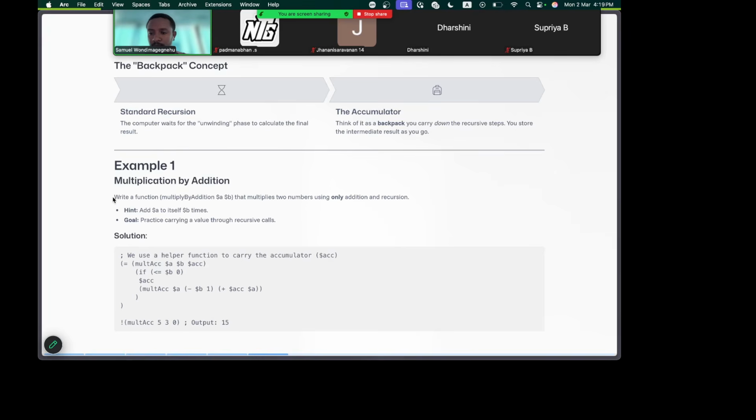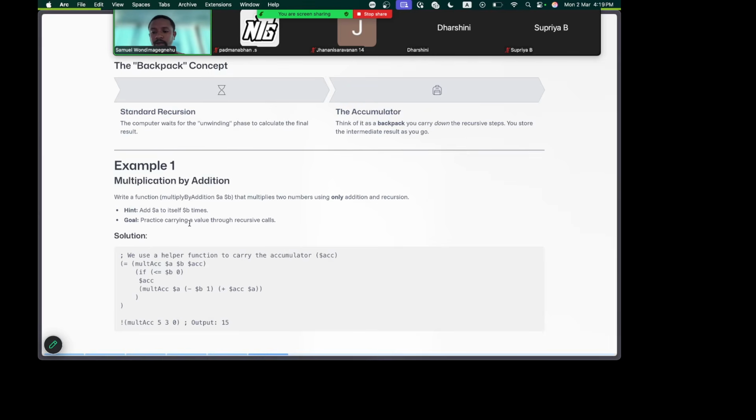Okay, so the problem description says write a function, and we have the function structure right here, multiplied by addition, and it takes two values, a and b, that multiplies two numbers using only addition and recursion. We also have a hint down here: add a to itself b times.